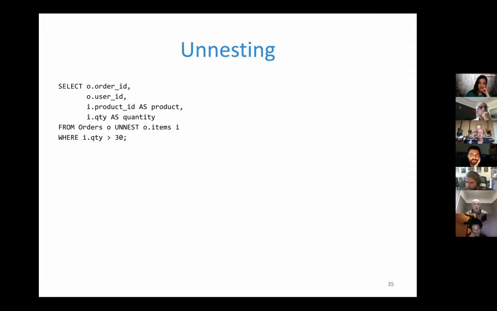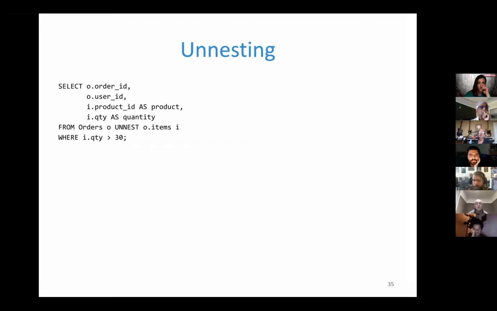Now we showed you some nesting of data. Of course, we can also unnest. We did the nesting by having a subquery and creating a nested list. Here we have a simple query that does some unnesting. Let's start with the from clause. We're selecting from the orders O, and then we're unnesting the items field of an instance of O, and that will flatten out the items.